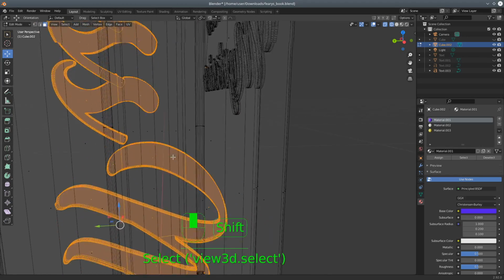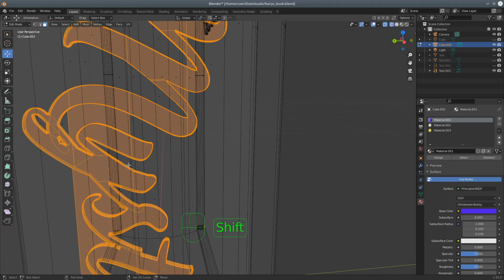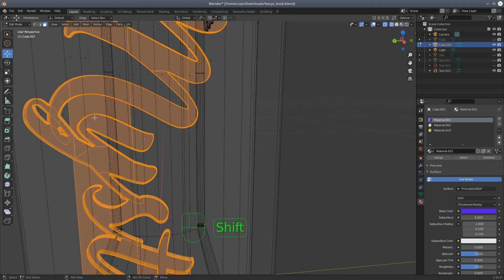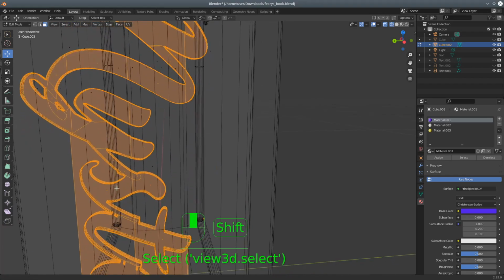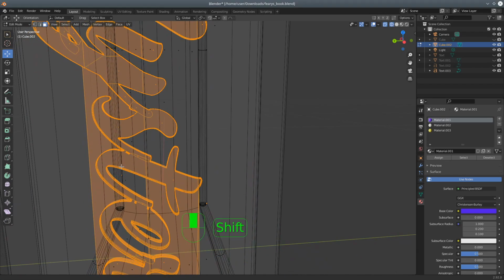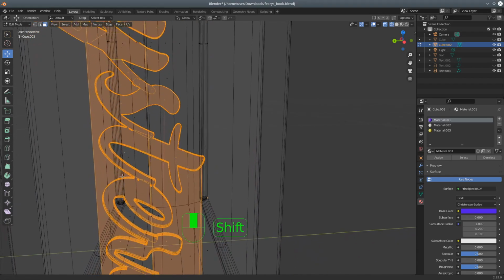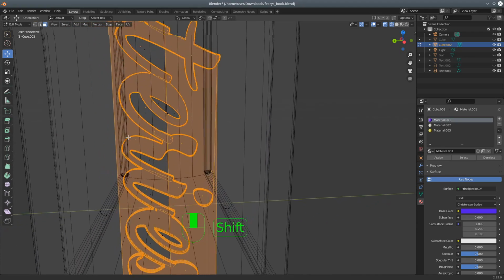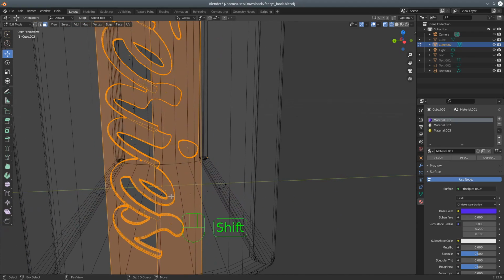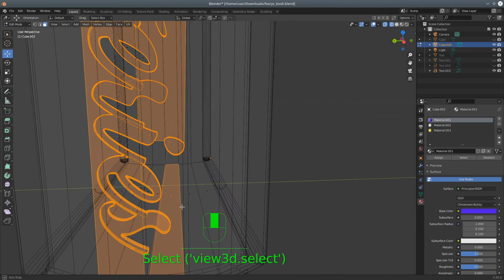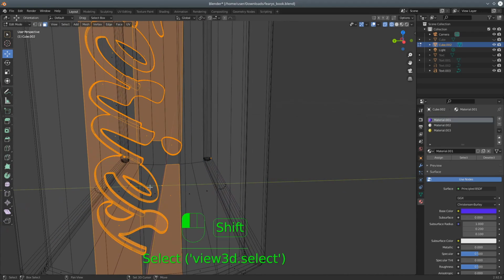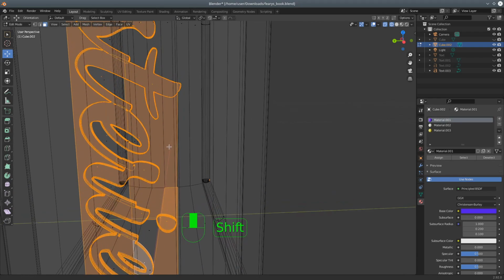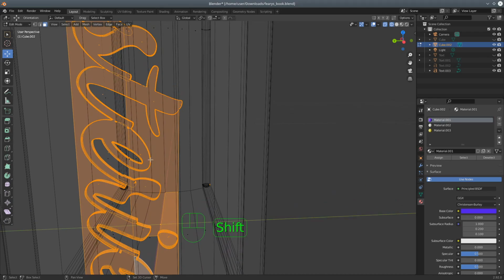Ah, that's a good guess. Ooh, don't know what I selected then. That face is on the back somewhere. So you're getting the general idea.